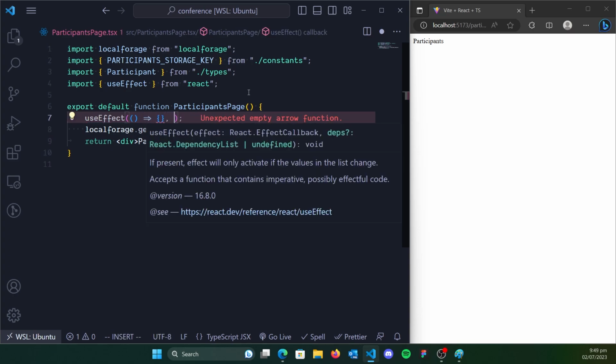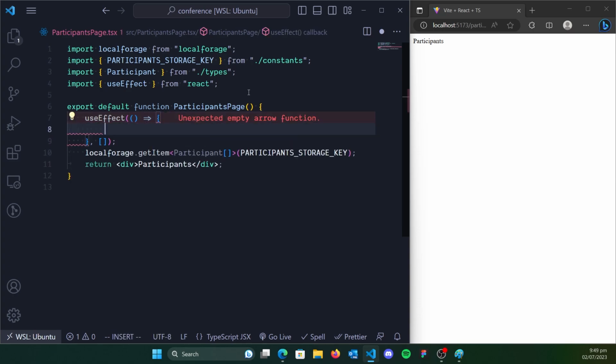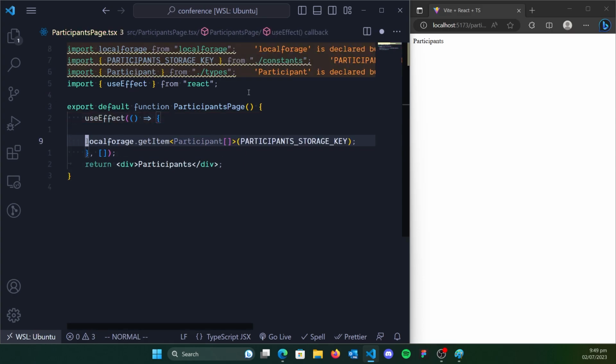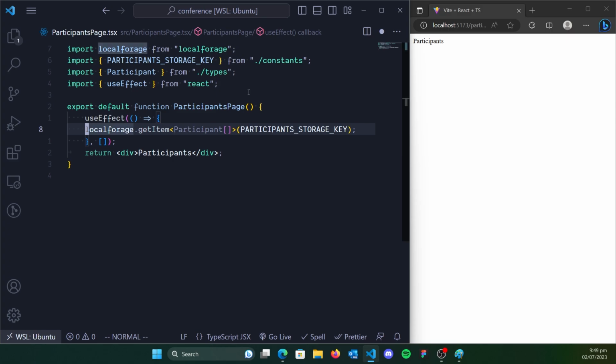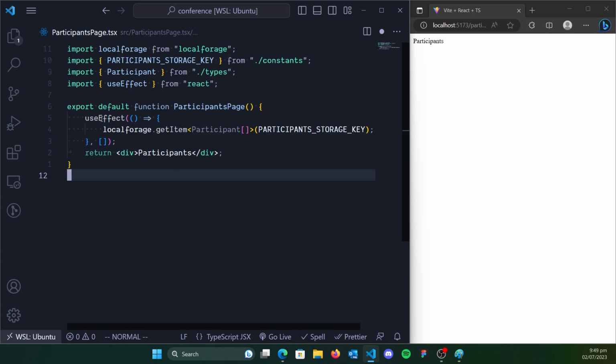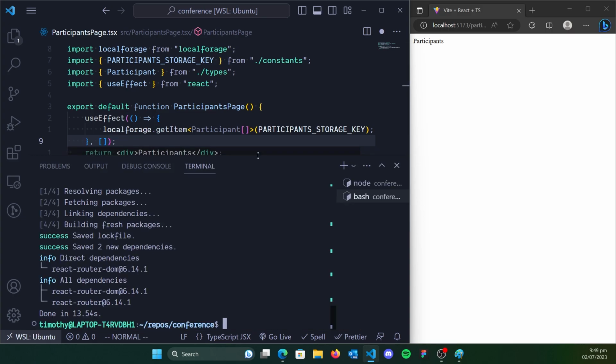So what is useEffect going to do for us? Simply, it's just going to run this for us when the component mounts, because we don't have extra dependencies over here. But I, for one, don't really like using useEffect a lot. So in place of something like this, which is fetching data from somewhere, what I most times use is React Query. So let's install React Query.